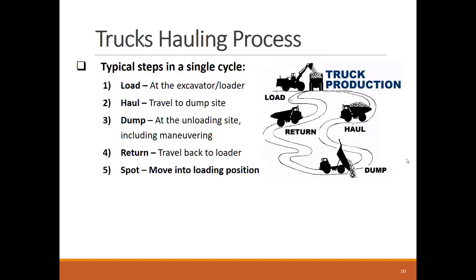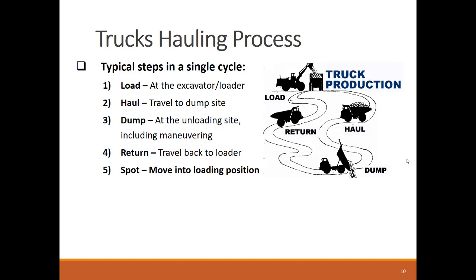As you have seen in the video, the single whole cycle includes these 5 steps. The excavator loads the truck, the truck hauls the material to the dump area, the truck dumps the load, the truck returns to the load area, and the truck spots a loader or excavator and maneuvers to get loaded. We did not model another spot step before the dumping because it is not dependent on another equipment like the excavator and loading. They basically arrive at the fill area, dump, and leave.